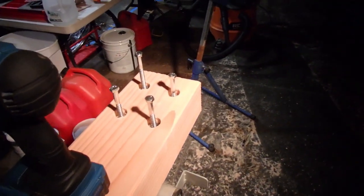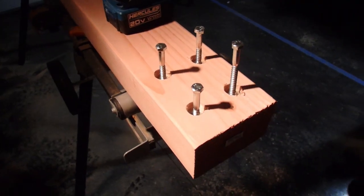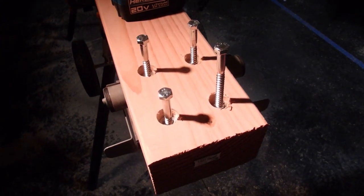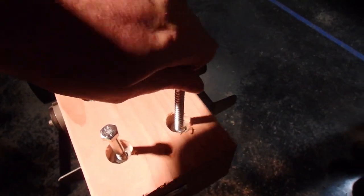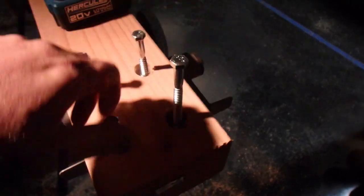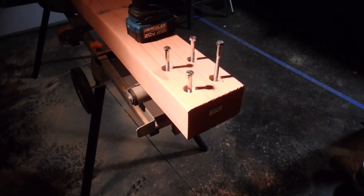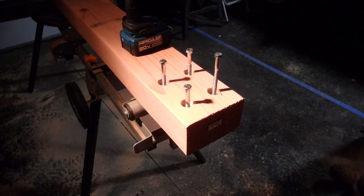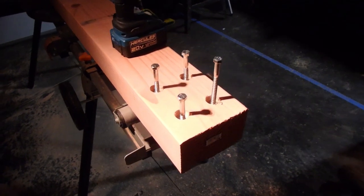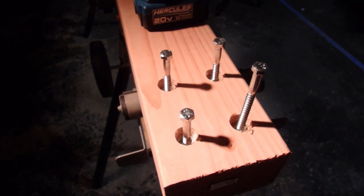And get some leg screws to put in there with washers and lock washers. Now I've been told, you don't need lock washers, it's wood. Well, fine, whatever. But I came to the conclusion that these ones here are not going to be long enough. So I am at a stop. I don't want to really move any further until I go get some 5-inch leg screws. Yeah, I think 5-inch will be good enough.